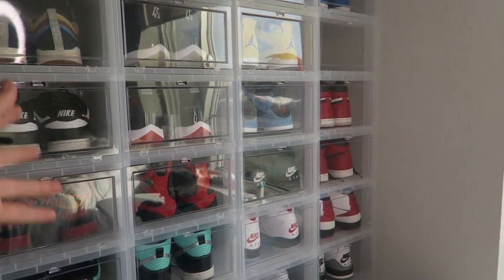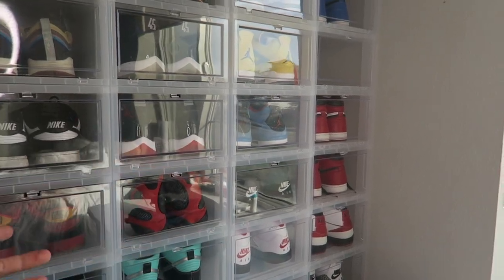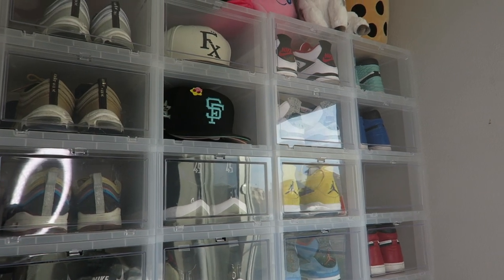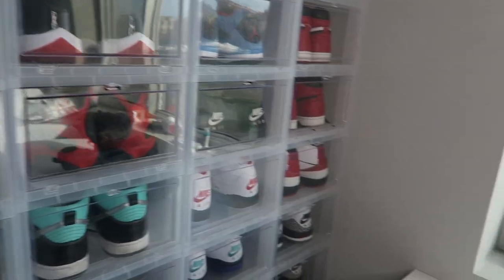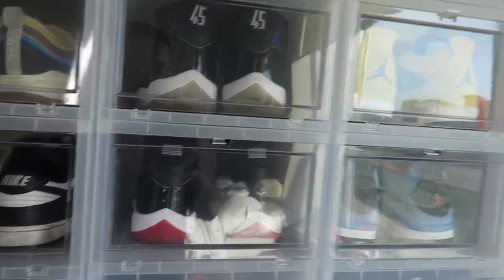Shoes are shoes, but a lot of the shoes in my collection have a story to each of them. I want to go through and talk about a shoe — at least once or twice a week — where it came from, why I like it, and post it as a reel. That's something I want to do more often. This is my second reel for a shoe because I think the first one I did was the Grinches that you guys saw in the last video.